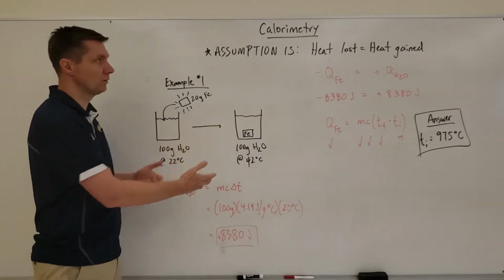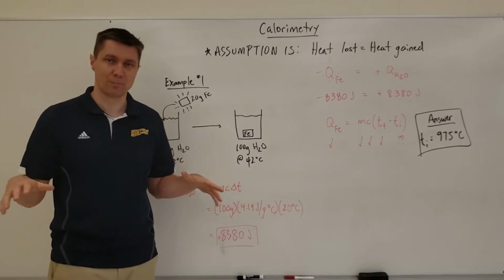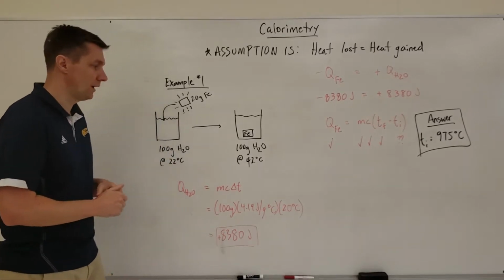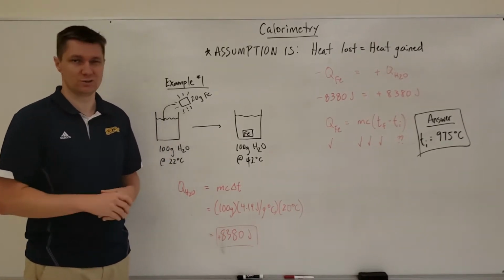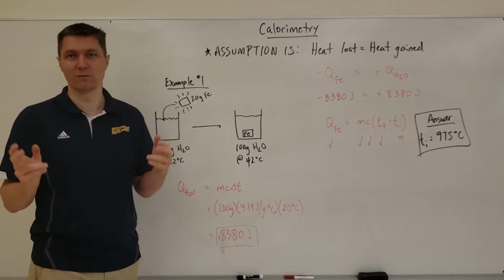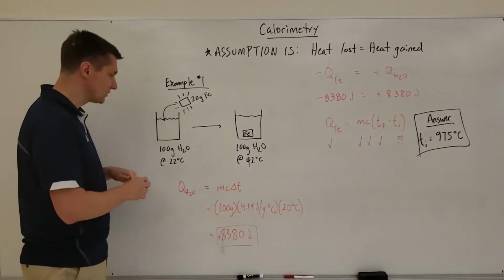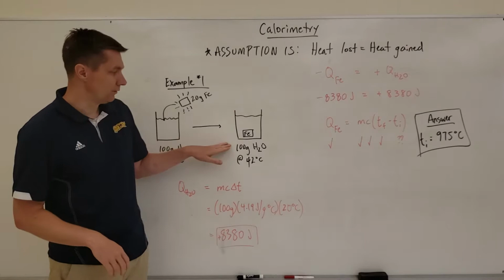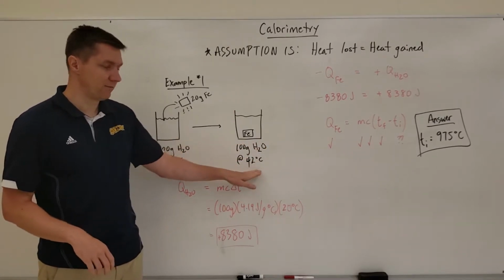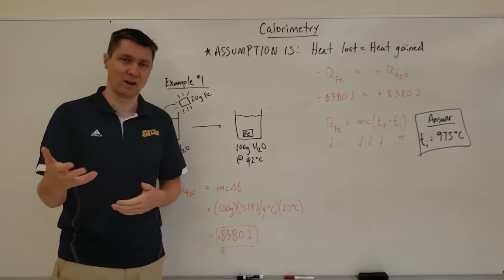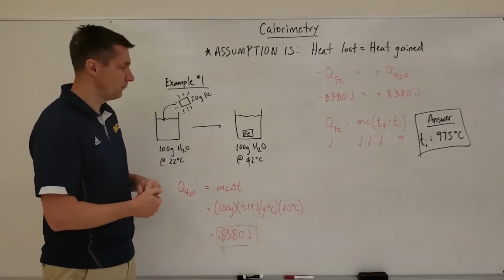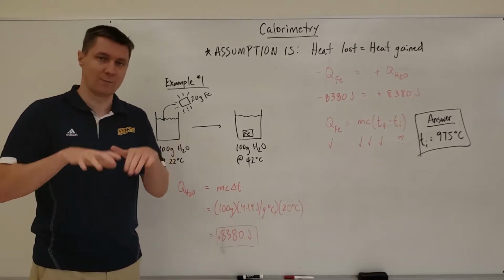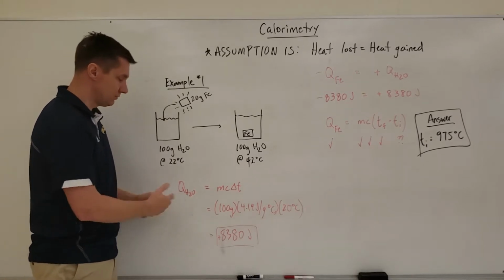But what we're really assuming here with calorimetry is that this is a closed system. No extra heat is getting in, no extra heat is leaving, and so just the heat of the system is maintained. It's really a perfect scenario where we have perfect insulation. And so if we do this, and this is what happens, we put the block of iron in, the 100 grams of water now is at 42 degrees Celsius, which is its final temperature. We've got the block of iron just sitting in the water at that same temperature as well, so that's where they've met. So what we can do is make a calculation with this.